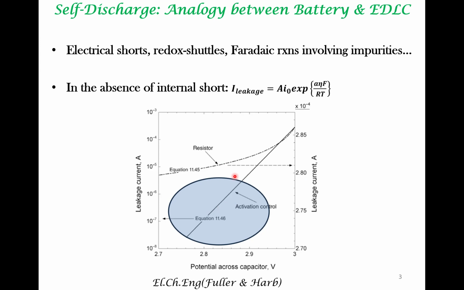As I had mentioned, the microscopic mechanism of self-discharge or leakage current in EDLC is even less understood compared to self-discharge in a battery. So at least there are two general models, and the two models give fairly different behavior for leakage current and how the leakage current affects the voltage of a capacitor.